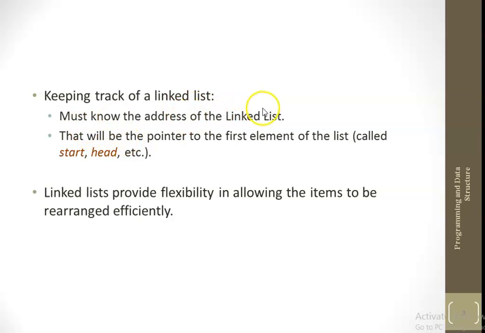So first we must have the address of the linked list. It will be the location value of the first node or first element. Normally it is denoted as start or head, anything of that sort. This is purely based on user defined words. It should not be reserved words. So the user can formulate their own words for representing the address of the linked list.